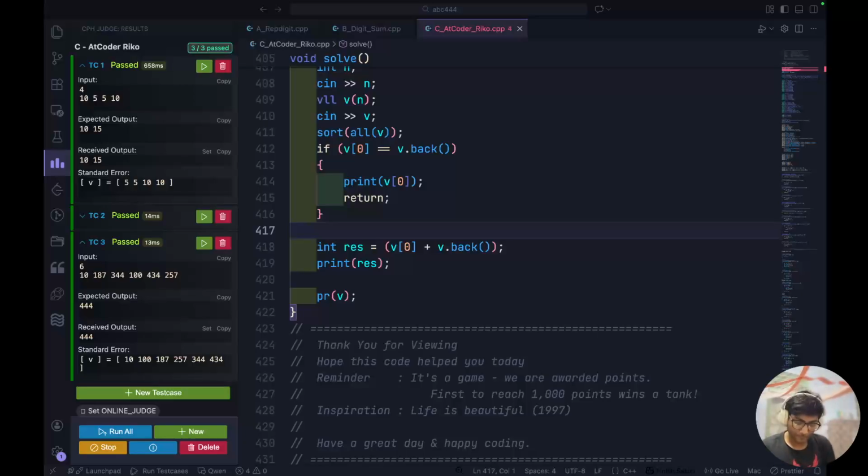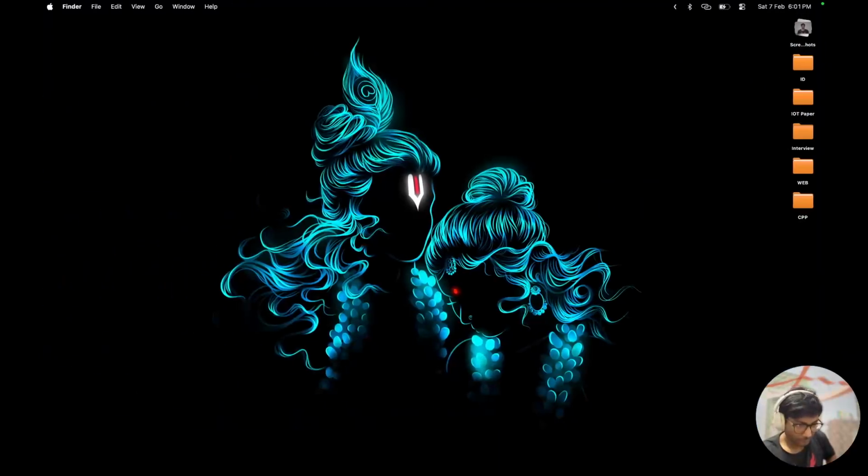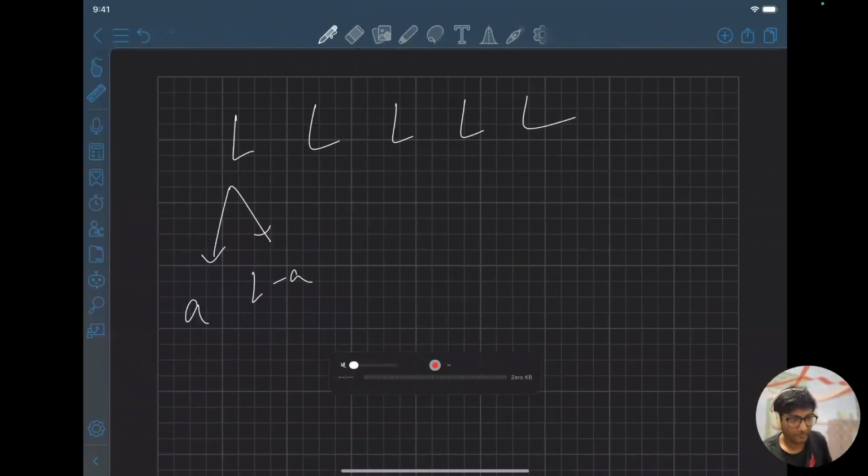So given an L, series of L, either it can break into two elements A and B, or I can just say A and L minus A, or it can stay as L. And I can have any number of L's. So the number of L's will be less than equal to the size of the array.